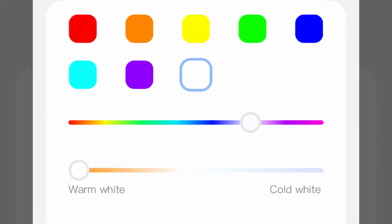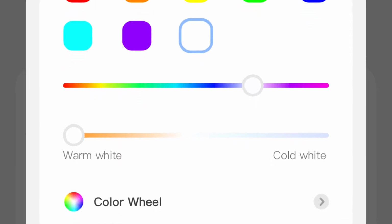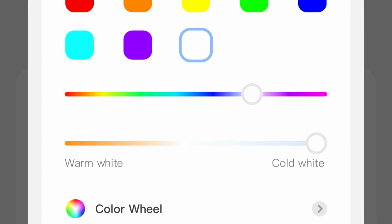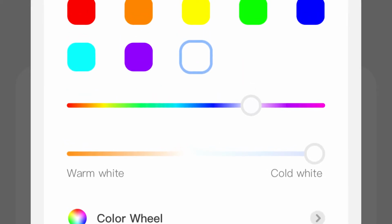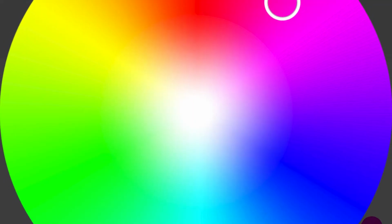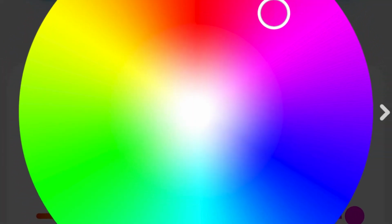purple. And you can also change it to white, and you can also change it to a warm white or a cold white. And this is that kind of sunlight light, meaning that it's not a yellow light, but more of a white light. You also get a lot of really cool options with the color wheel. And actually, I was really surprised at how many options you get with the color wheel.